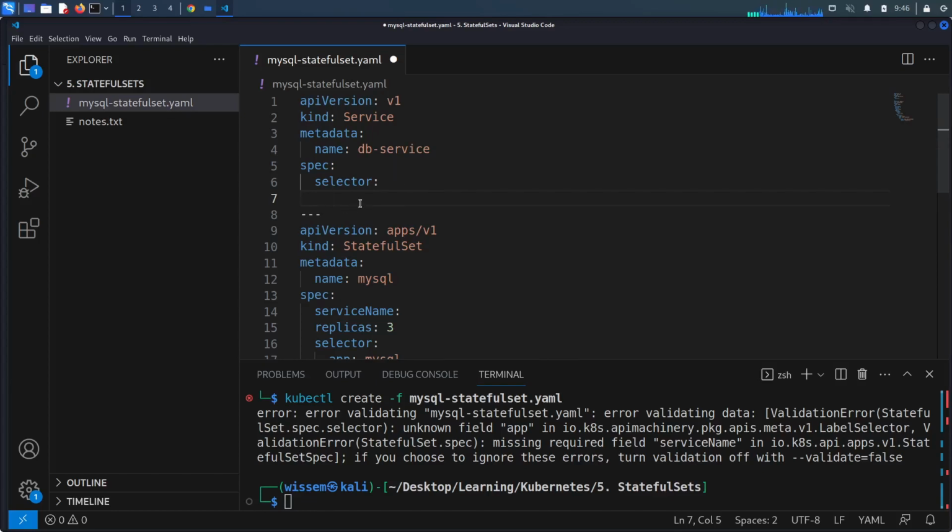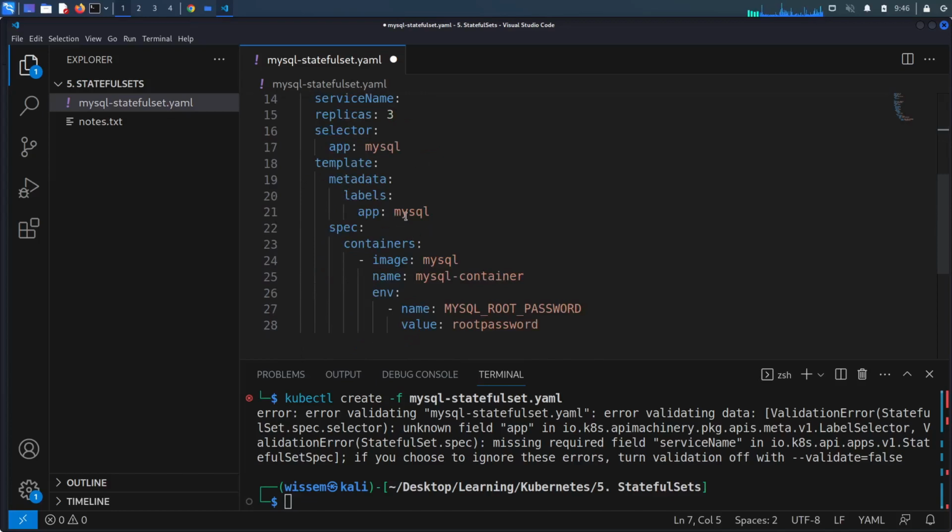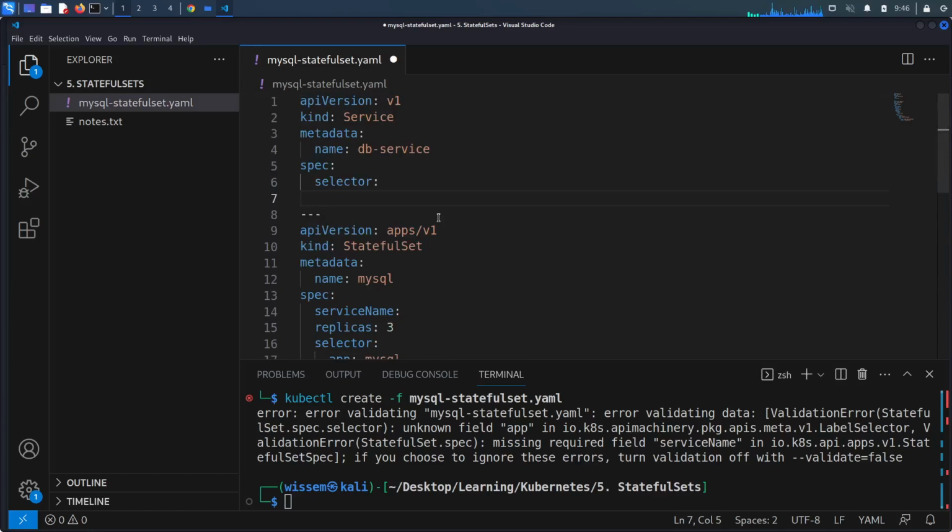Okay, here we have to mention the labels given to the pods, which is MySQL. So here, using the selector property, we associate the service with the pods that will be created with the StatefulSet. And then we have the ports property. So first of all, let's set the target port, which is the port of the pod.